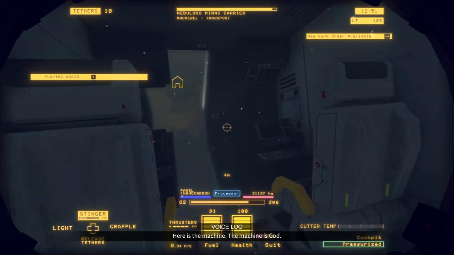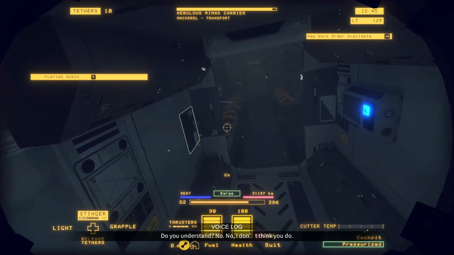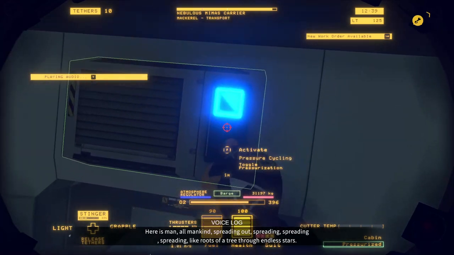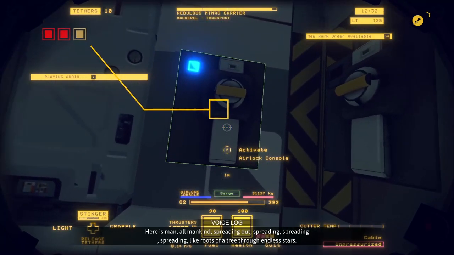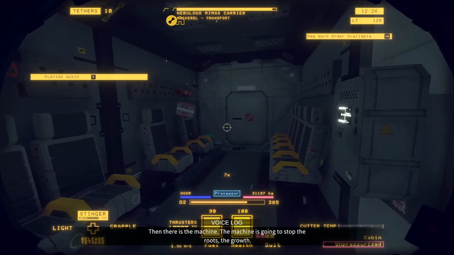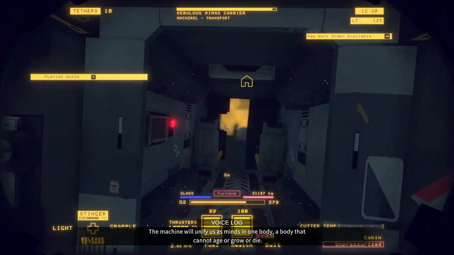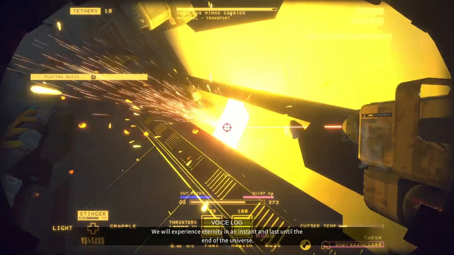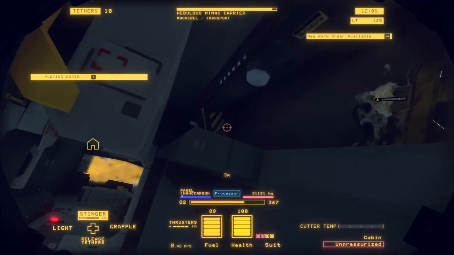And audio data. Here is the machine. The machine is gone. Do you understand? No. No, I don't think you do. Here is man. All mankind. Spreading out. Spreading. Spreading. Like roots of a tree through endless stars. And there is the machine. The machine is going to stop the roots. The growth. The machine will unify us as minds in one body, a body that cannot age or grow or die. We will experience eternity in an instant and last until the end of the universe. Do you understand? The machine is what we become.